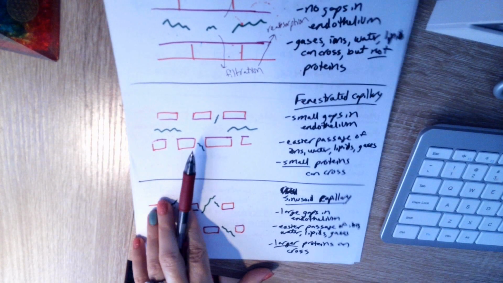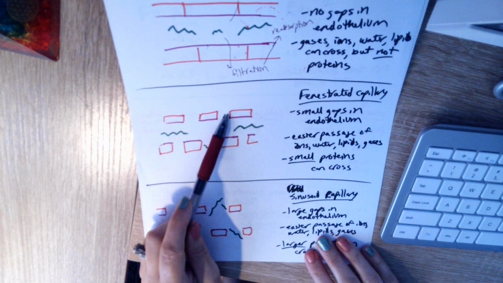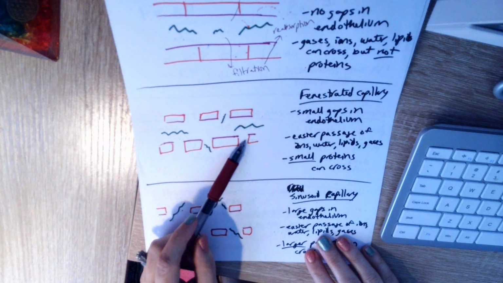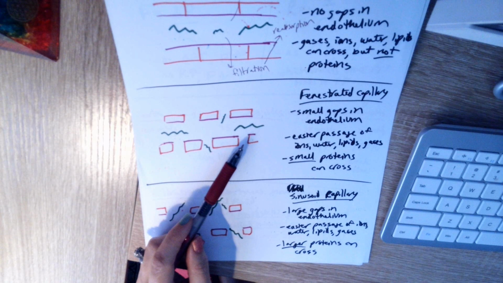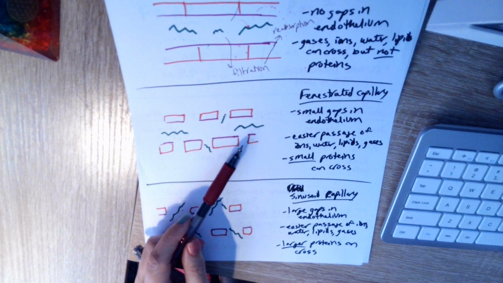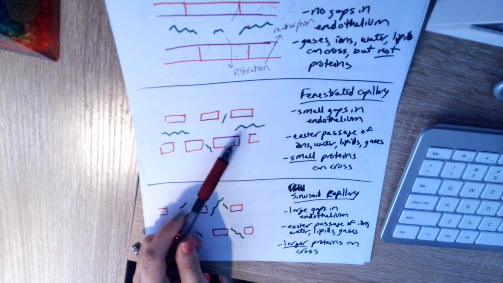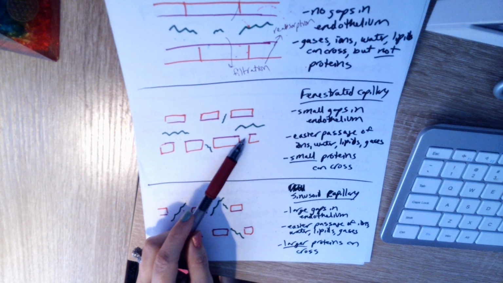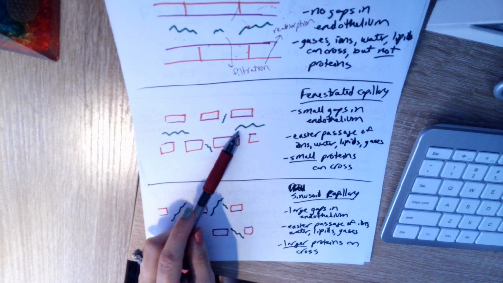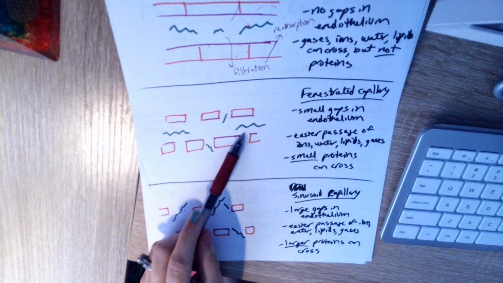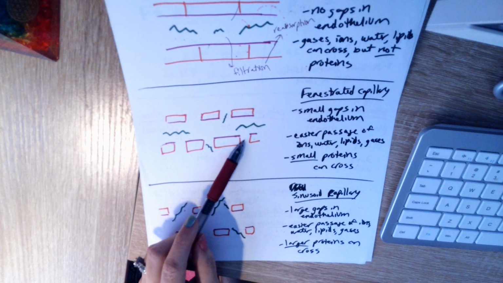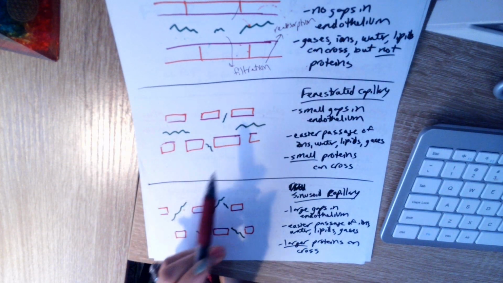Now, for a fenestrated capillary, there are little gaps or little holes in the endothelium. The word fenestration means a hole. In a kind of old-time language, if you think of like a castle that has those little slitty windows, those are called fenestrations. And that's sort of what it would look like. Just think of a castle with those little long rectangular windows that you could barely like fit your hand through. That would be what a fenestrated capillary looks like with these little gaps.